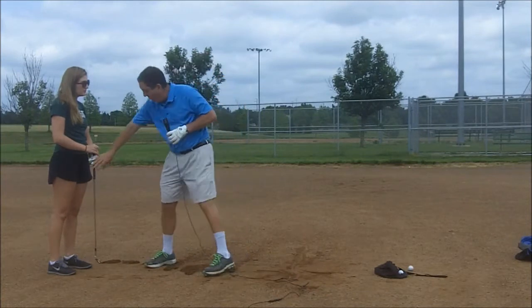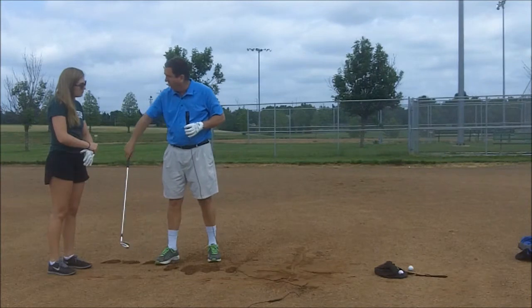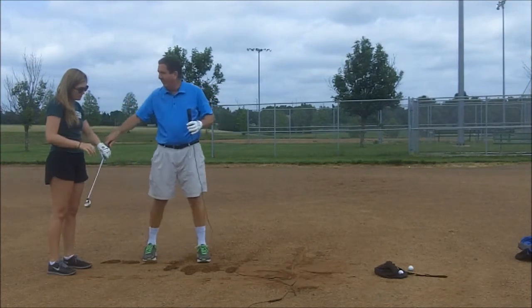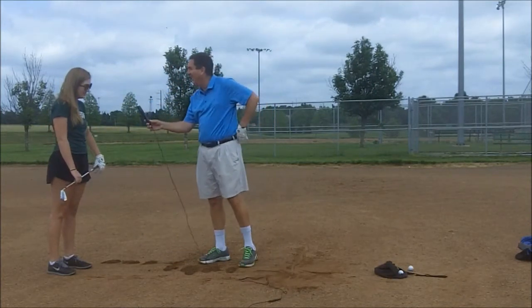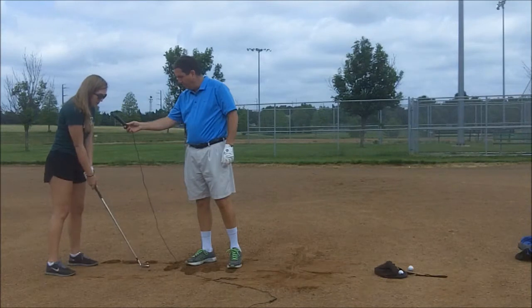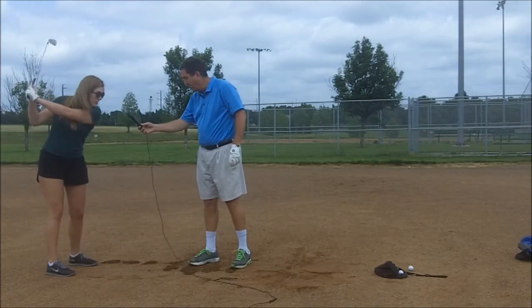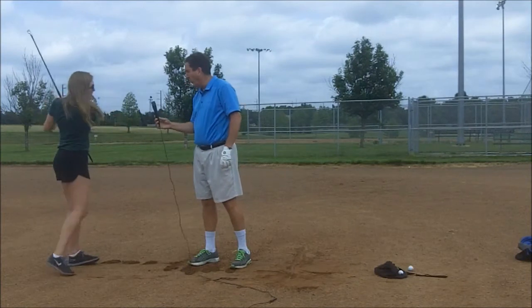Were you trying to get the leading edge to go down into the ball, and then you got the club to go the other way, right? Go ahead and explain what you did. Well, I've been doing this swing since before I can remember, but you just move your forearm in the back and then you follow through. And then when you hit the ball, the club head should be square to the ball, right?